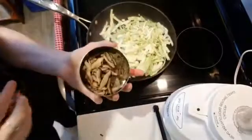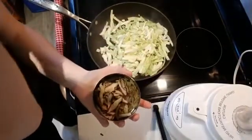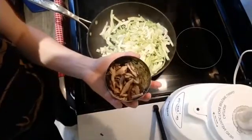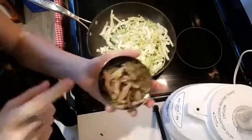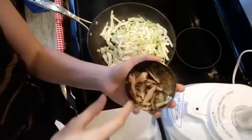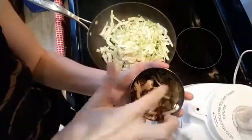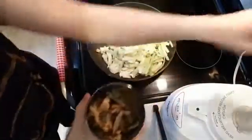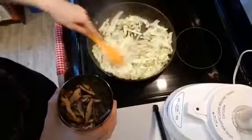Last night I made some quick sesame bok choy and a poached ginger snapper with some sesame bok choy, and this is what was left over. So these are some shiitake mushrooms that are braised in ginger and garlic and sesame oil, and then on top is some leftover caramelized onions. One of the reasons I love this recipe is because it's so quick.